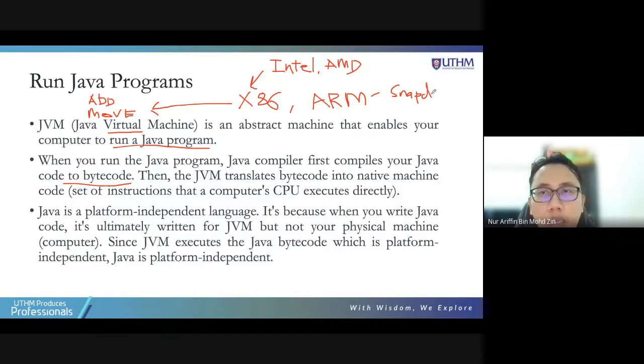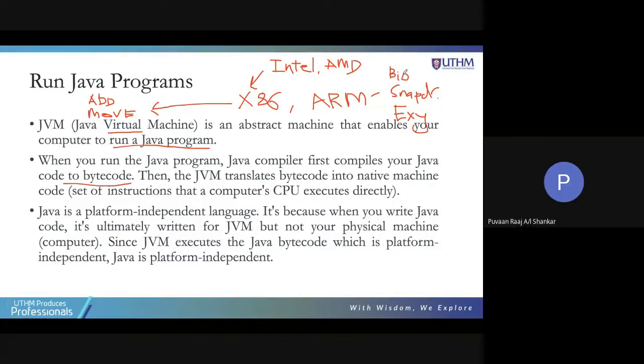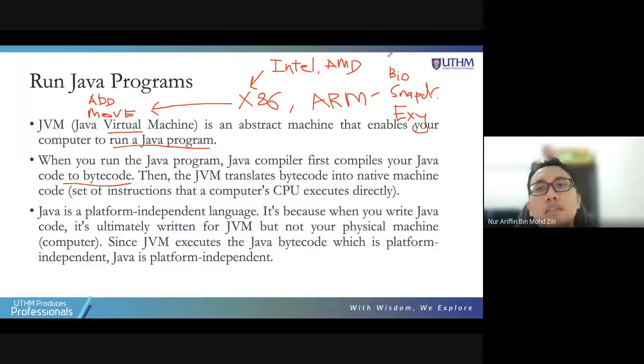We also have Exynos, mostly used by Samsung phones. We have Bionic, which is for iPhone. Other than that, Huawei uses Kirin. So all of these are using ARM architecture.